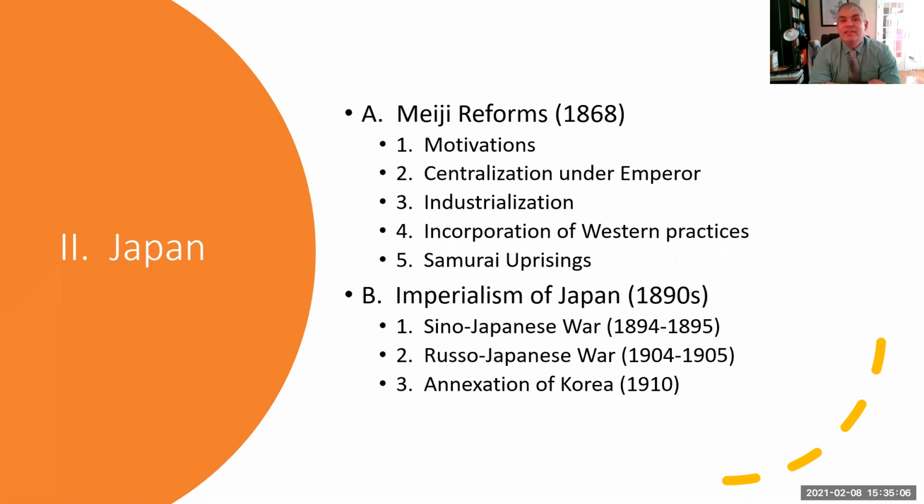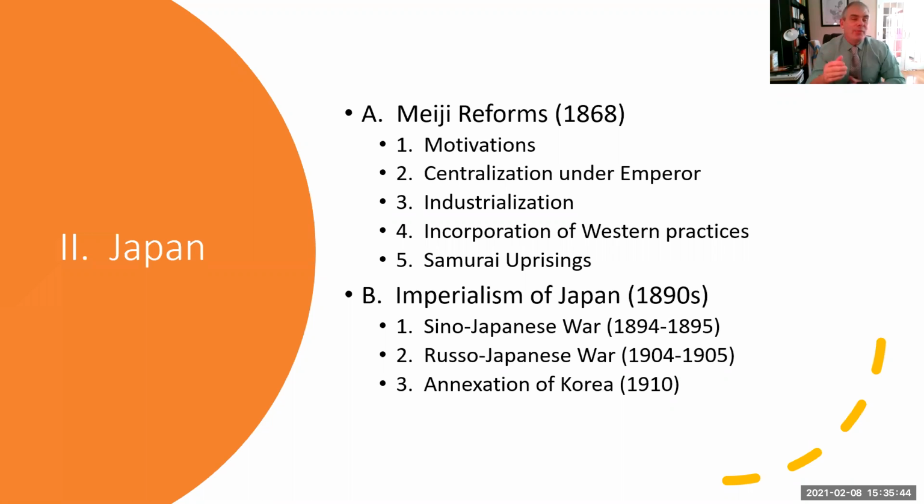One expansion is in the Sino-Japanese War, where Japan is going to attack China. It's going to attack China over issues in Korea and access to Korea. But the real reason is because Japan wants to access Chinese markets. And if you remember from the Chinese lecture, we talked about this idea of spheres of influence. Well, now Japan can carve out a sphere of influence in China, particularly in modern day Manchuria. But the other thing that Japan does is it picks up the island of Taiwan and it's going to push the Chinese out of Korean affairs.